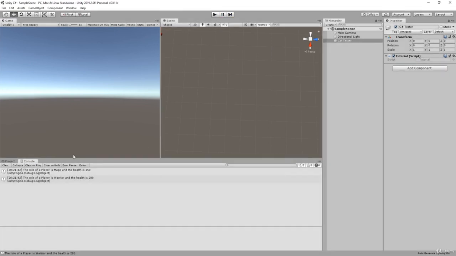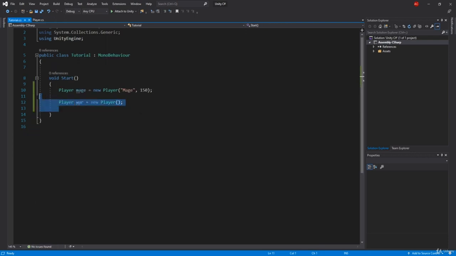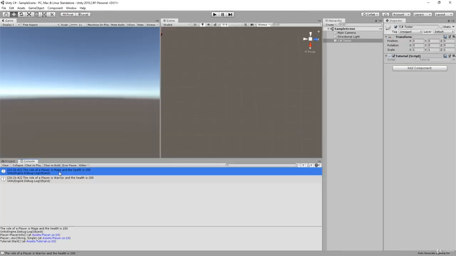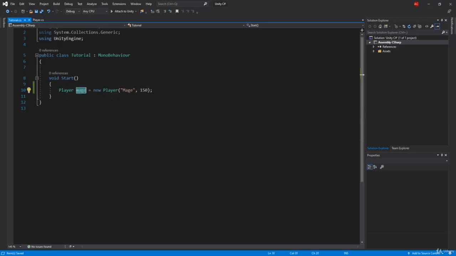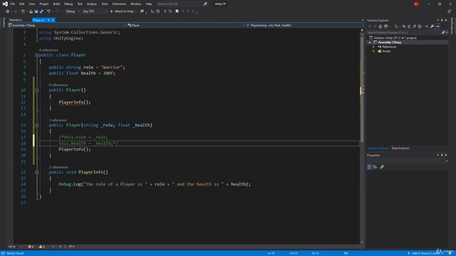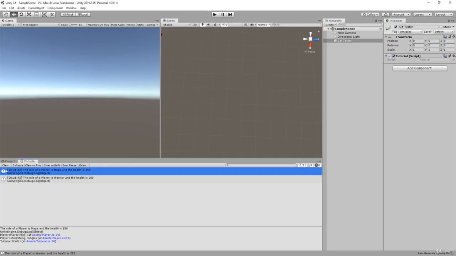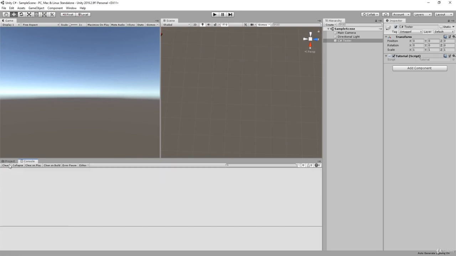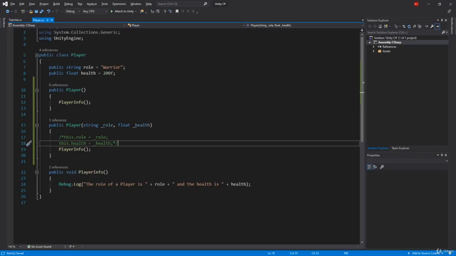So right now you can see if I click play, we are going to see the role of the mage. Okay, we have 2. Let me see what's going on here. Okay, I'm going to remove the warrior, but you can see if I called just the mage, we're getting the mage part. As you can see here, it's immediately added and we can see it. But if I remove this part over here for the role and the health, we are just going to get the default warrior. So if I click play right now, you're going to see default warrior specifications. So it's necessary to add this over here.